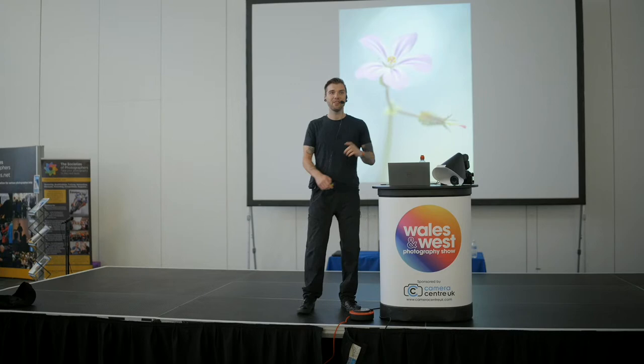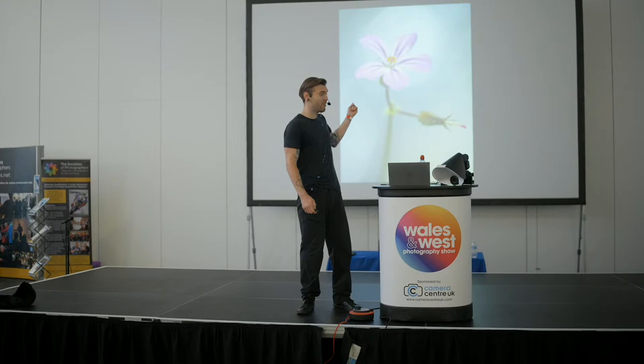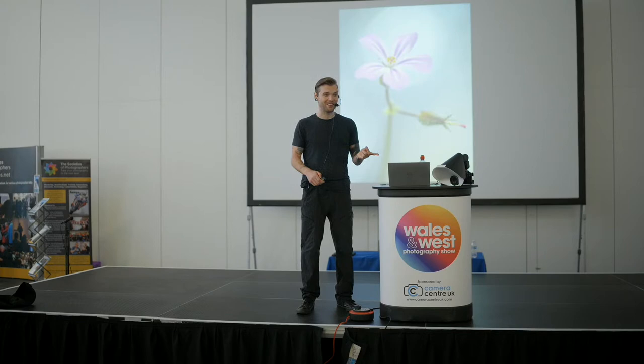But this is a single shot, f5.6, using autofocus. And it's largely just trying to compose and make things look pretty. But that bokeh is really nice, isn't it? It's that beautiful compression, and it's blowing that background away. Because I can shoot at f5.6, that compression just means that there's more of my subject in focus, but the background remains nicely diffuse. This is my little, I'm going to hug it, my little first award winner.